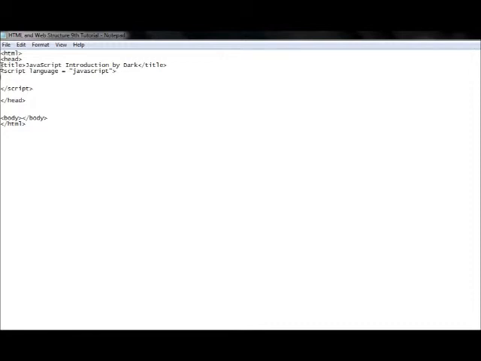Well, it may seem like the worst idea ever, but to prevent showing the code, you actually use a comment tag from the beginning to the end of your script. Now it may seem outrageous because you comment out your code, but actually it doesn't comment out your code, and it's preventing the code from being printed out.